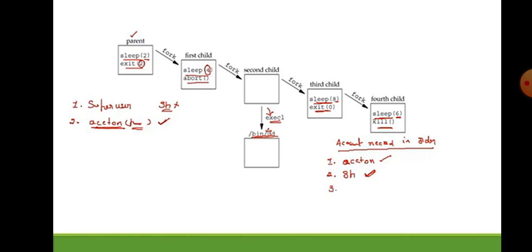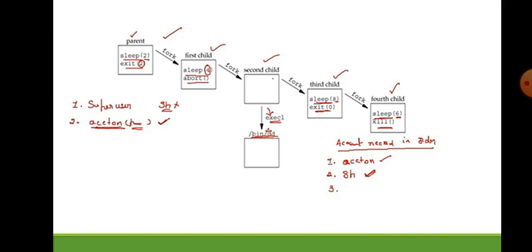Now what will be the third entry? Being in normal user mode, I will execute this particular program. When I execute it, 4 child processes will be created, and including the parent, the total number of processes will be 5: 1, 2, 3, 4 and 5. Now we shall examine in what order the entries will be written, so you have to understand this and see which one will be entered first.